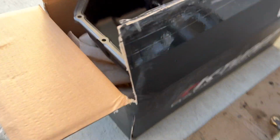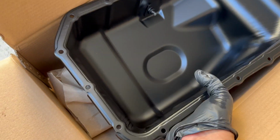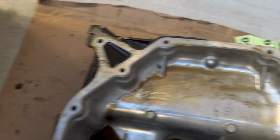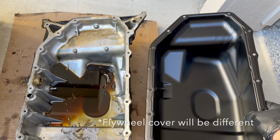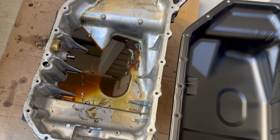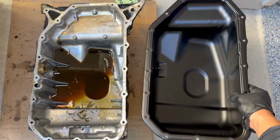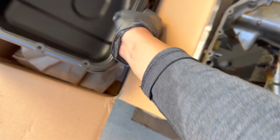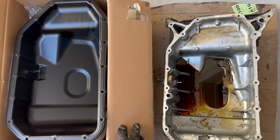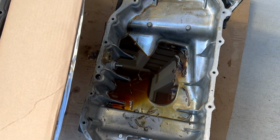And what we're replacing it with is what you see here, the KTUNED oil pan. It's a little different than the stock because it doesn't have those little corners there. And you have to get a different flywheel cover, which I'll show you guys, but it's pretty much the same. All the bolts are in all the exact same places. Let's take a look. Yep, all the bolts are in the same places, except that we don't have these ones, which is fine.